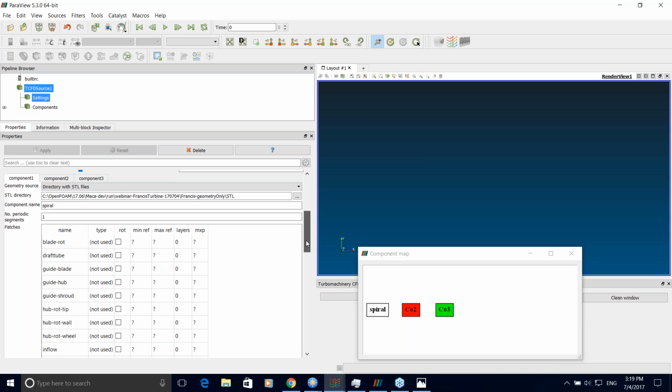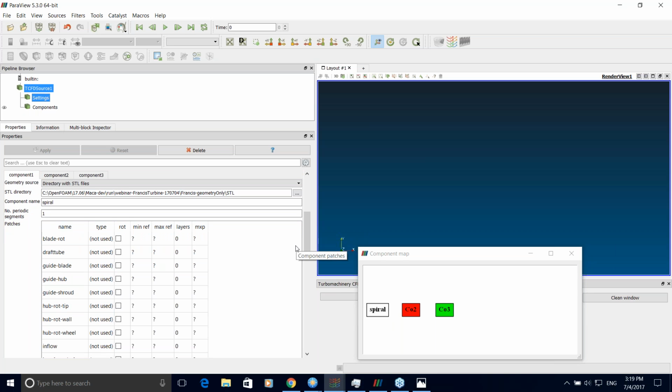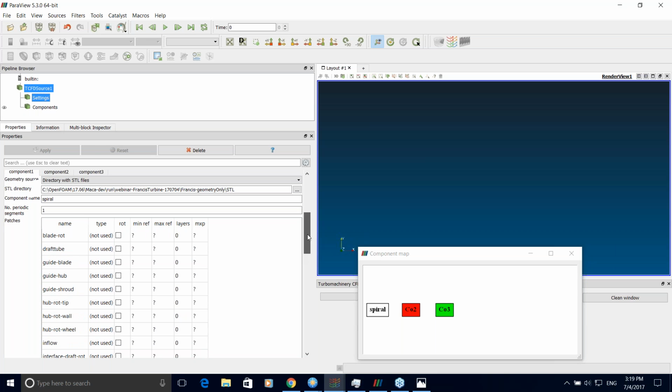The software also provides the option to simulate, for example on axial turbines, just 1 blade segment, and afterwards you set here the overall number of blades which defines your wheel.